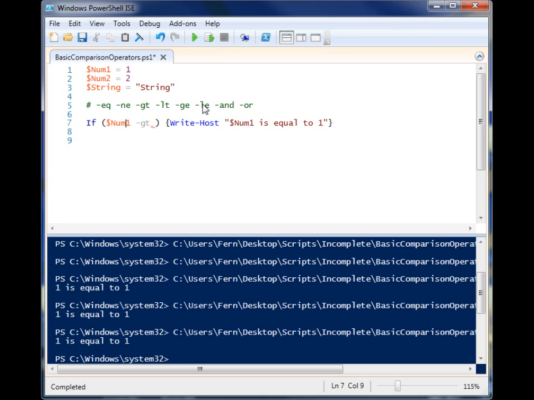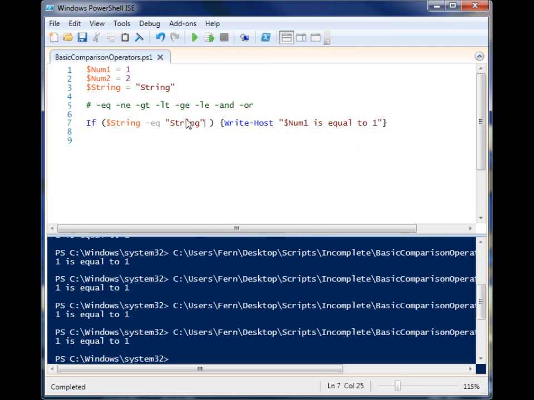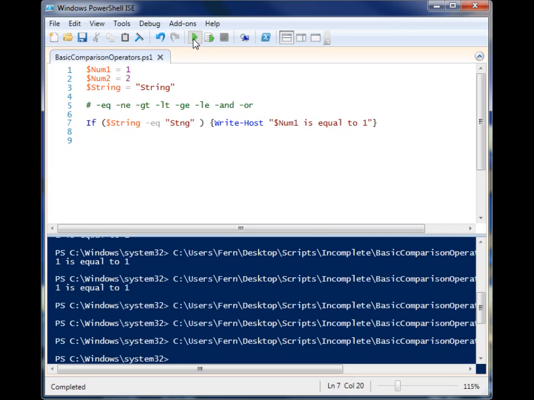So those are some comparison operators. Let's try it with a string. We can just provide a variable. And we have to use equals in this case. And I'm just going to provide it the same string. And we're saying if string is equal to string, then write this information. And it writes it because it is in fact equal. And there you can see that it does not work.